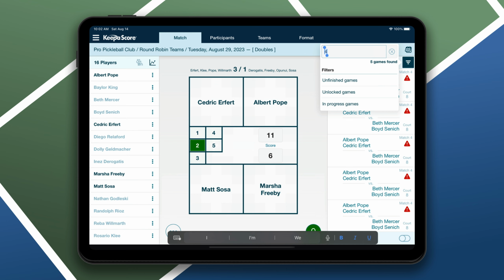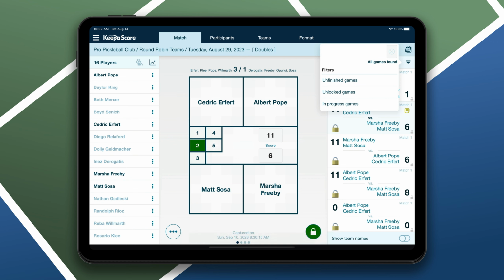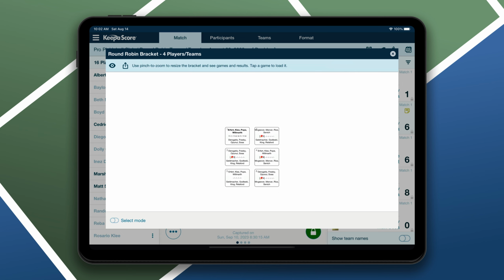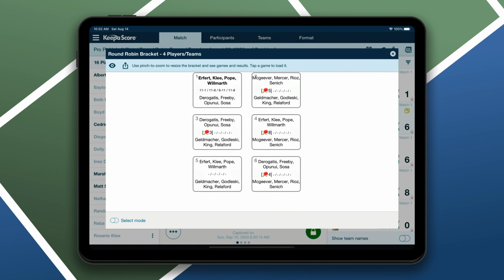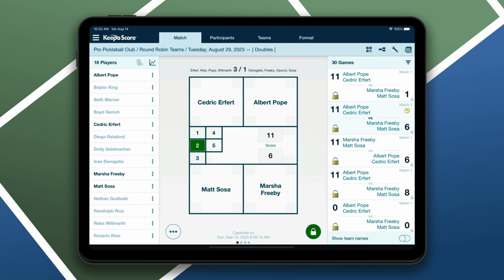This comes into play most often when you are coordinating with multiple people inputting scores, and your event game data is always coming in. If you look at your visual bracket, the bracket itself has the match number indicated on each of the spots. So that's match 6, this is match 5, there we've got match 4. So if, for example, a scorecard came in, that scorecard has the match number on it. If you wanted to see all of the information specific to that match, you can use the game filter.